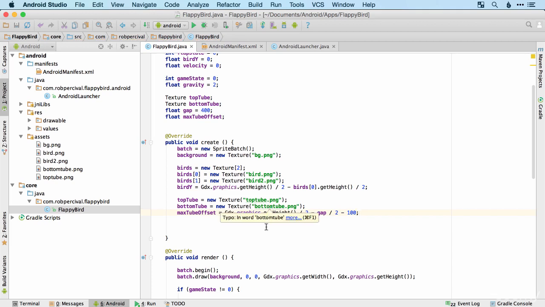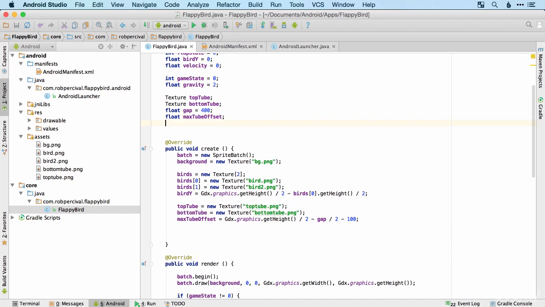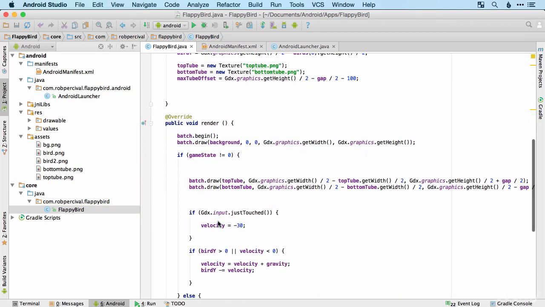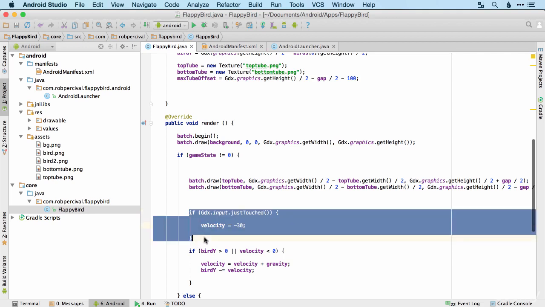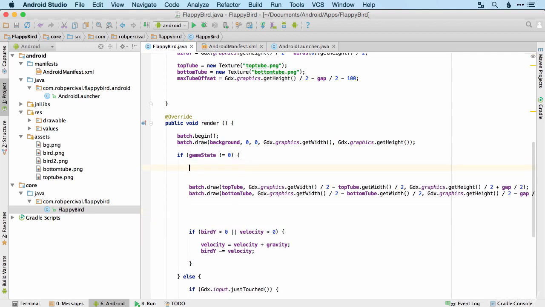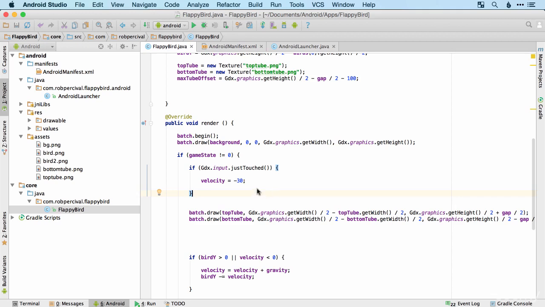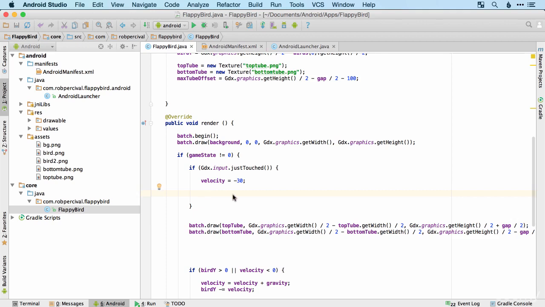And then we're going to need a random number generator to generate our random gap. So let's set that up. We're going to have a random, I'll call it random generator. Bring that in. So down here, what I'm actually going to do temporarily is create a new random number every time the screen is tapped, and then we'll just see that it is randomly moving up and down. But then we'll move that code to somewhere better later on, because we don't want to move the pipes every time the screen is tapped in the final game.